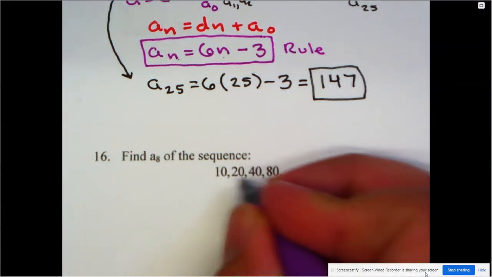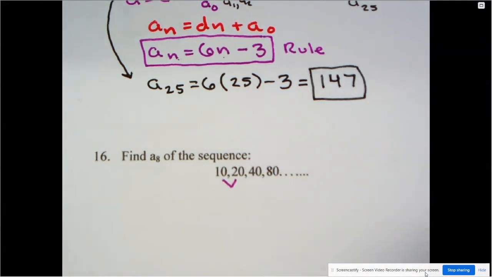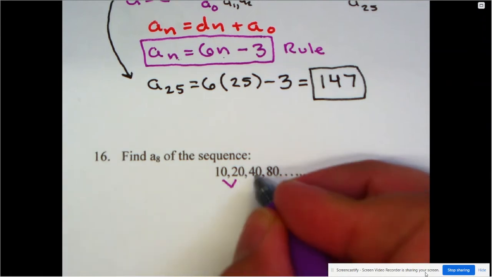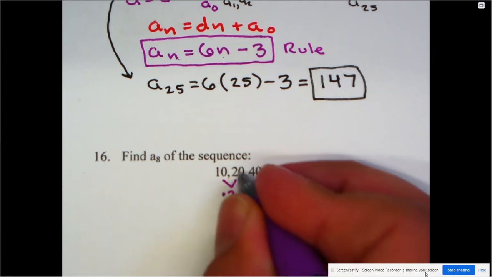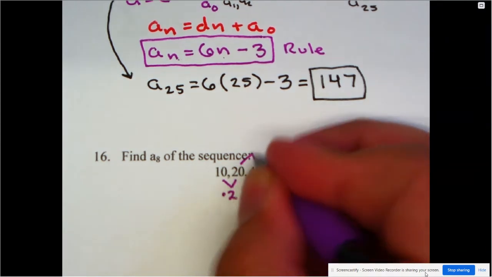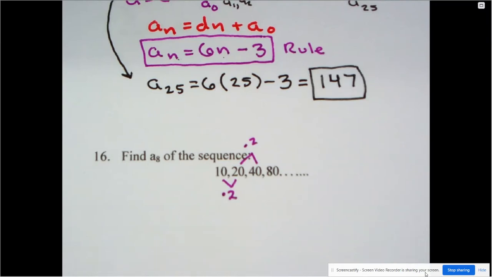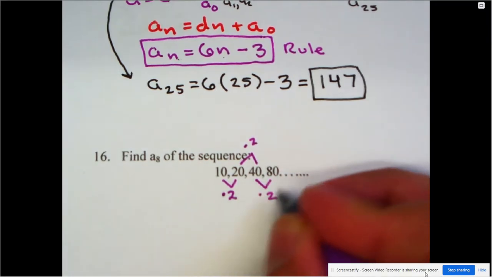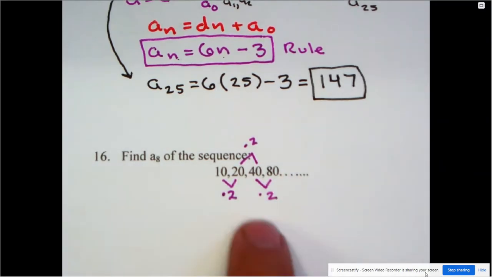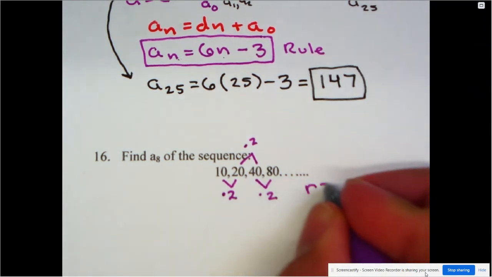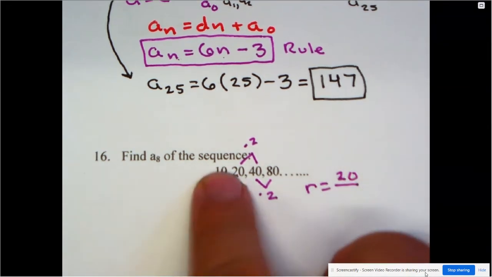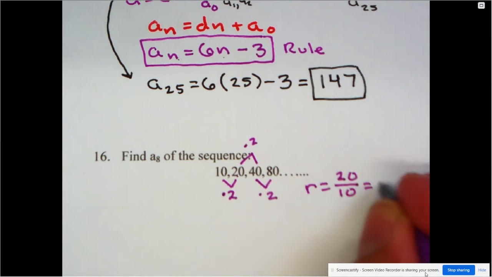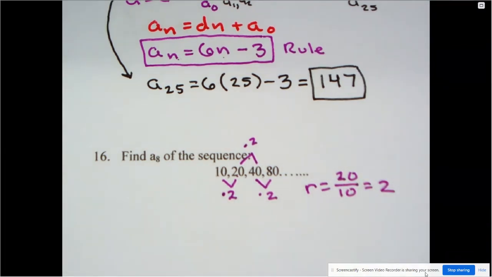Let's see, this is 10 to 20. So I could add 10, but if I add 10 to the 20, that would not be a 40. Then that must mean one thing. They're multiplying by 2. Let's see, 20 times 2, yep, that's 40. 40 times 2, that's my 80. Now, this isn't a fraction in this case. I'm not dividing, but look, we can still do it that way. We said to find the r, you take your a2 and divide by your a1. And so you see, it's just going to be a 2, not a fraction this time.